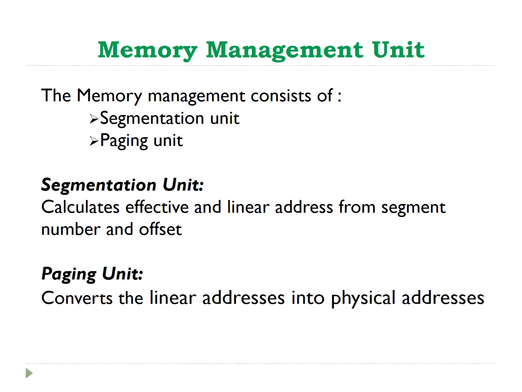The last functional unit is the memory management unit. The memory management unit consists of segmentation unit and paging unit. Segmentation unit allows the use of two address components, namely segment and offset. The paging unit organizes the physical memory in terms of pages, and also it is responsible for converting the linear addresses into physical addresses. The memory system for the 486 is the same as that of the 386 microprocessor. The major difference is the addition of 8 kilobytes of cache memory and parity checker.